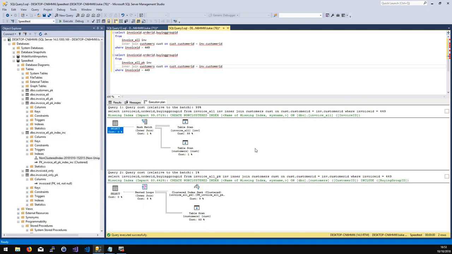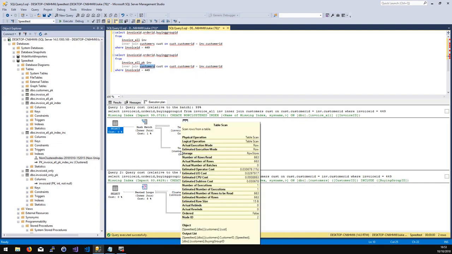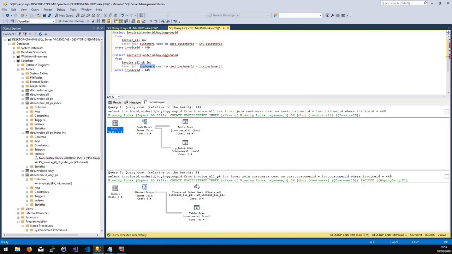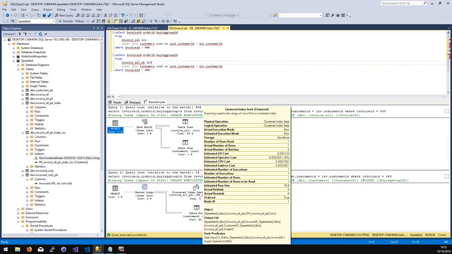So again, not surprisingly, because this table doesn't have an index on it, that now incurs the table scan, because effectively it's got to look through everything in that table to find one that has the customer ID matching the one that we want from our invoice table. But in this case, because we're using invoice ID, then we get to use the clustered index seek on that one.